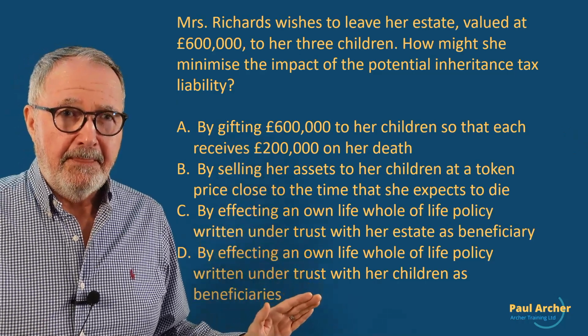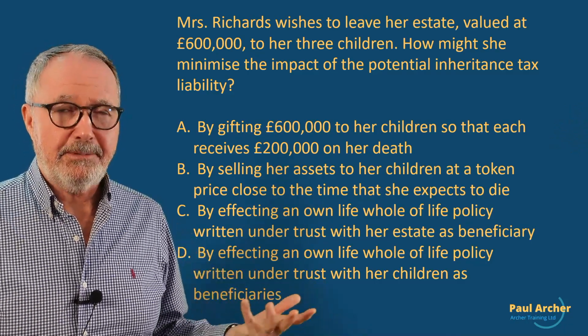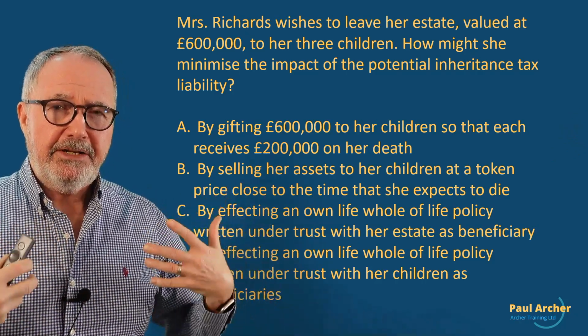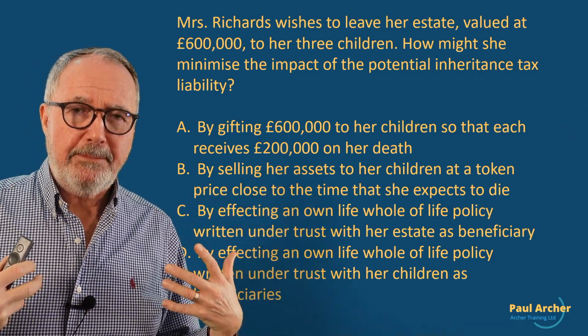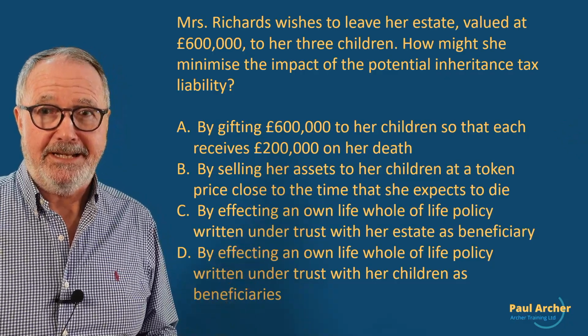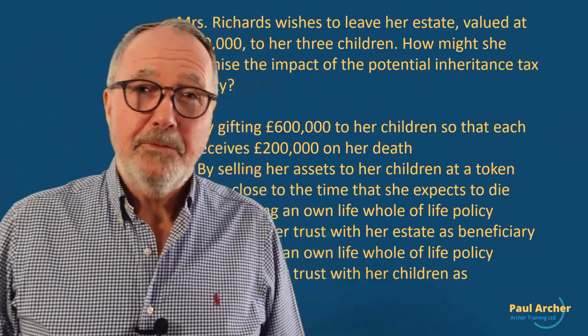So give it to them in trust. They receive it outside of the estate. They get it in cash a couple of days after death. They can use that cash to pay the IHT, release the money from the grant of probate people, and get the estate given to them. So that's the right answer, D. So there we have quite a lot of inheritance tax questions, which actually will serve you very well if you're doing the CeMAP 1 exam.